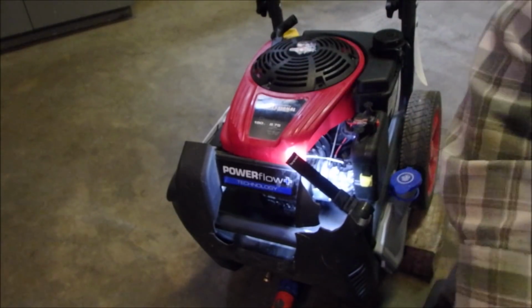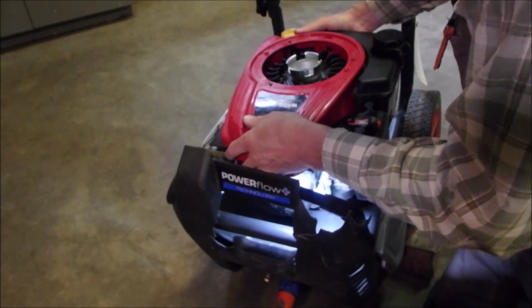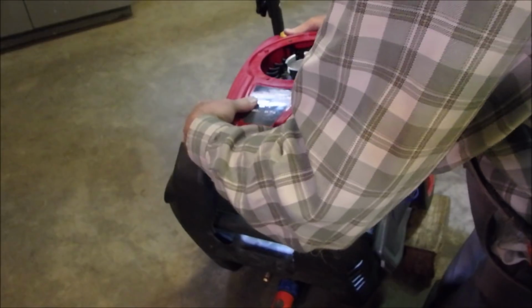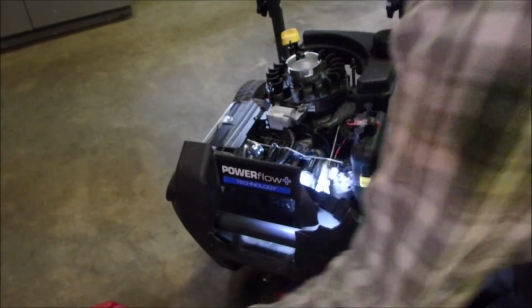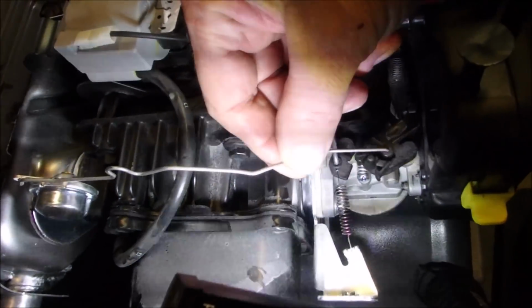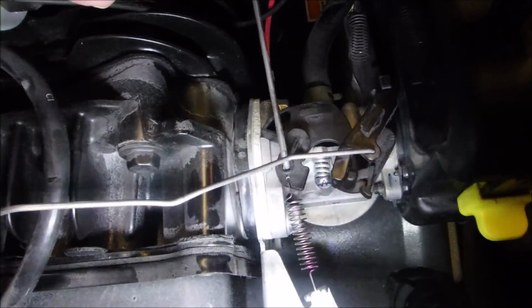Okay, so there's 3 nuts there, much like our lawnmower. That comes off, and then this just lifts off. I've learned this the hard way. There's a little piece of plastic back here, but you can work that. Really, I'm not lying. There it is. Okay. So, back to our lesson. Do you see this is the choke lever right here? When this gets hot, this arm moves that way and takes off the choke there. You see that?